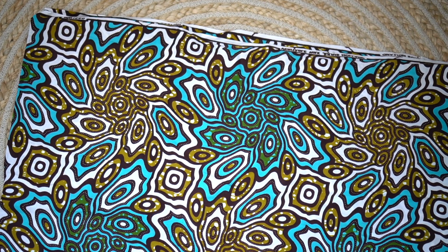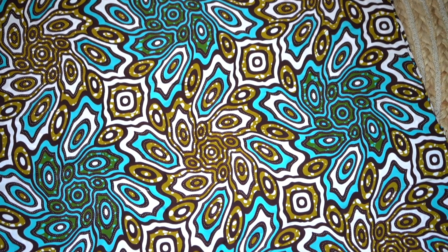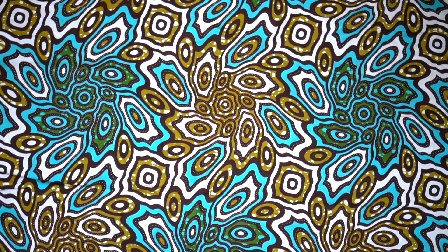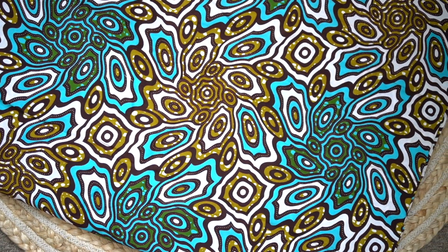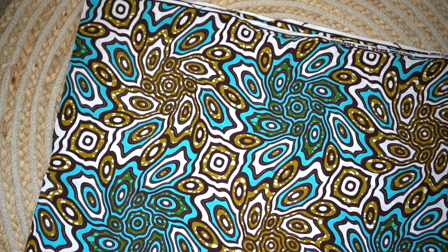Those are my worst Ankara fabrics — now for my favourites. My top of the list has to be this one here. If you remember the video I filmed in the summer of 2020 where I bought Ankara fabrics online, you'd remember this fabric. This is my absolute favourite because of its texture — it's so soft, 100% cotton, bought online. I love the pattern and the colours, and I don't want to cut into it yet, but I feel like it will become one of my summer garments.